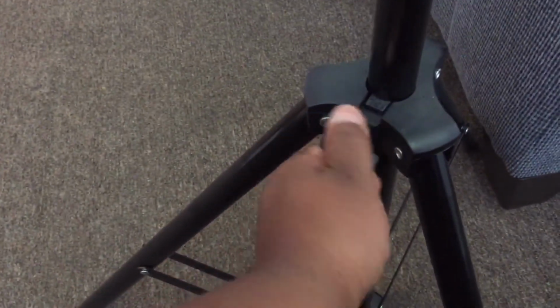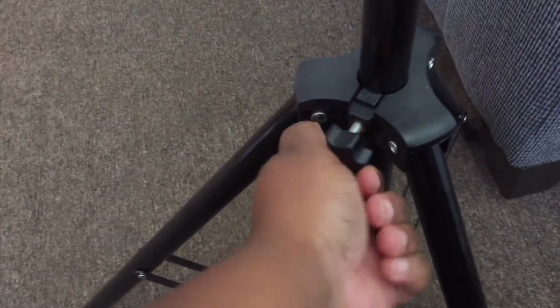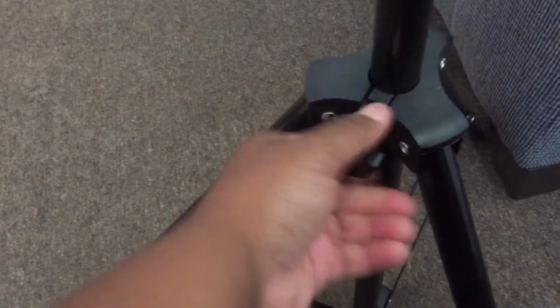So that is what this one is for, and this is to expand the legs on it. So yeah, this is to expand the legs on it. So yeah, it's all ready and set up.